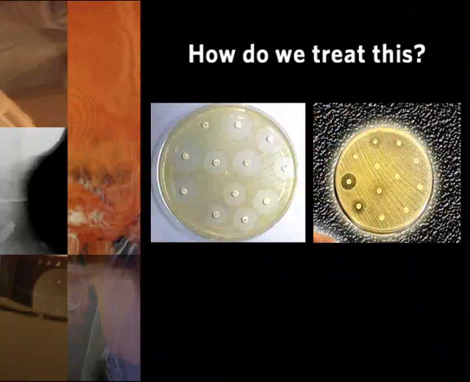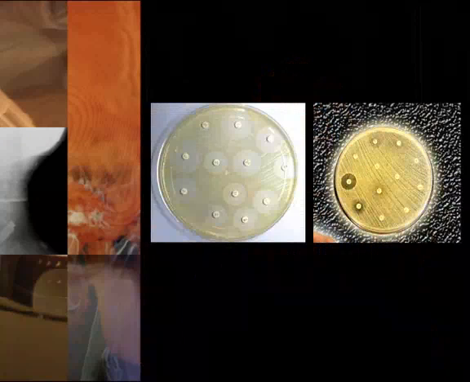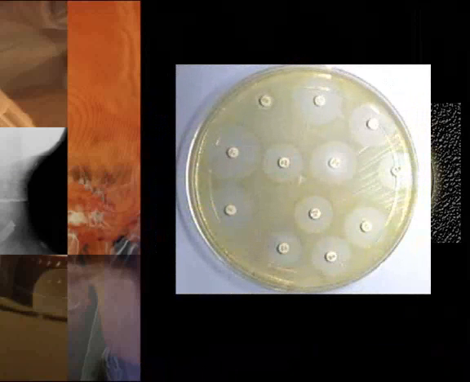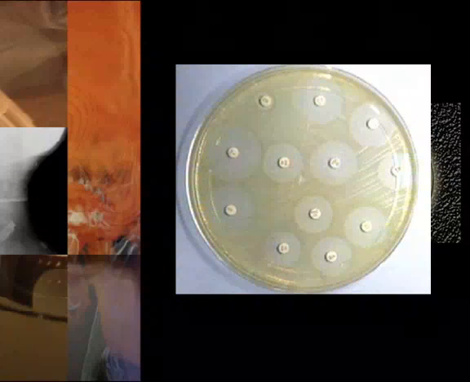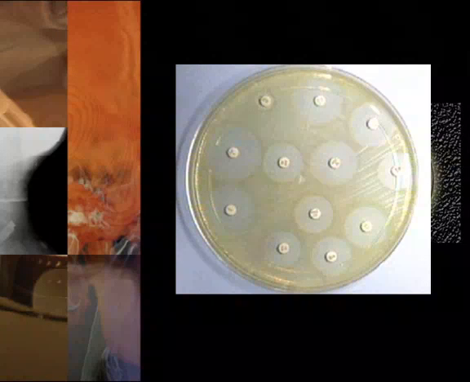So the next question that the doctors will want to know is, how do we treat this? What antibiotics will work on this infection? The medical laboratory technician or medical technologist will again take that sample of bacteria, smear it out on a different plate. Now these plates again have nutrients, but what they do in this case is actually put little circles, so these are circles or discs that have different antibiotics on them. They'll put them on the plate with the bacteria, give the bacteria a chance to grow in the hot environment overnight again, and see whether or not the bacteria were able to grow the next day.